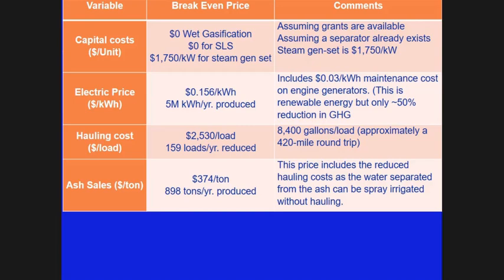Well, you're laughing, but in some ways there are grants out there for new technology. We said that's one thing, but you'd have to have all of it for free to make it work — and this is leaving everything out of the equation. We did the same thing for the electric price: we're going to generate electricity from the syngas and also from the steam through a generator system. We figured if we could get 15 to 16 cents per kilowatt-hour, we were just barely in the range of making it work.